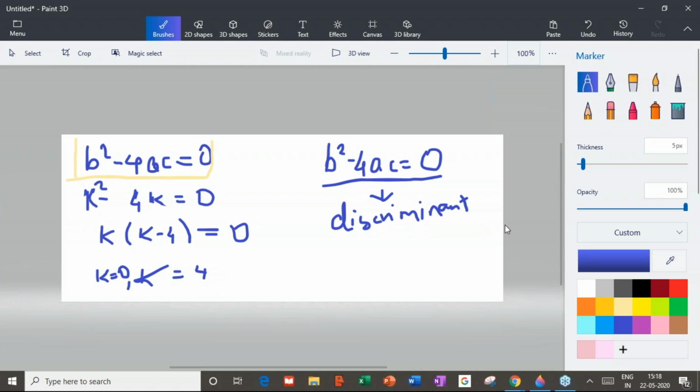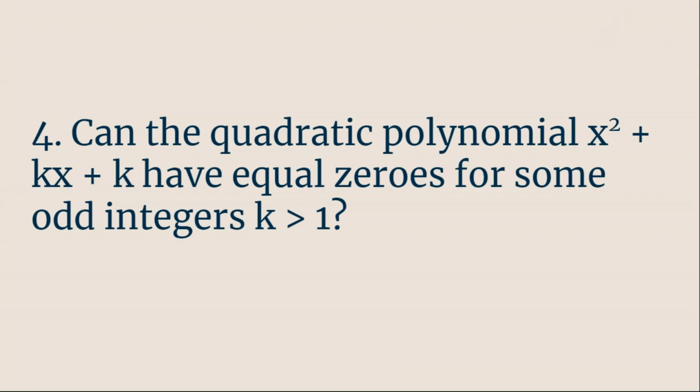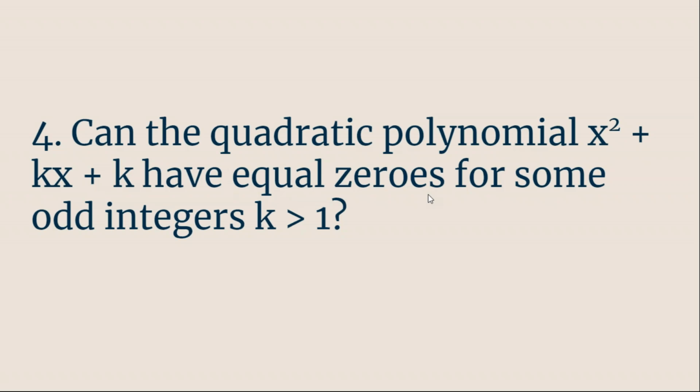What does k greater than 1 stand for? So basically this question is saying that suppose let's consider this example that the quadratic polynomial is x square plus 3x plus k. So it's just asking if the polynomial is x square plus 3x plus k, will it have equal zeros? Or if it's x square plus 5x plus 5, will it have equal zeros? Any odd integers greater than 1. Basically that. So you substitute any odd integer in this equation, will it have equal zeros or not? So they just generalized it and they are asking you. Okay. How will it have equal zeros?